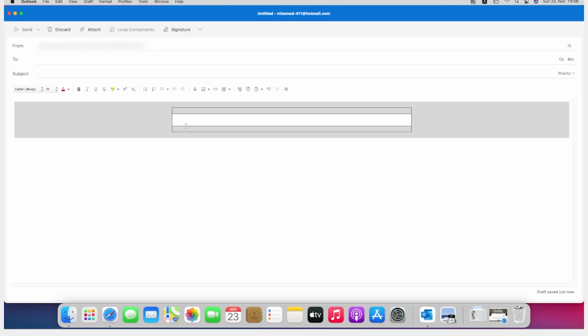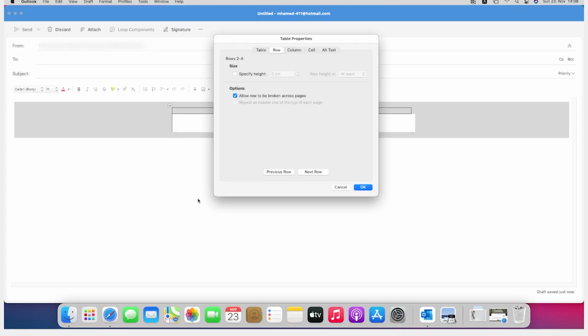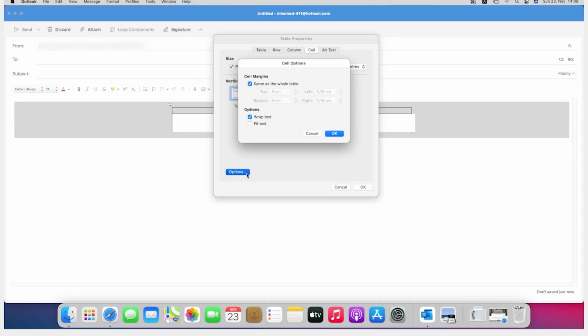These 3 cells, we need to give them a different padding and spacing than the top one, because the top one is going to hold the banner. So here we need to go to this option and then to cell, and under cell we need again to go to options.